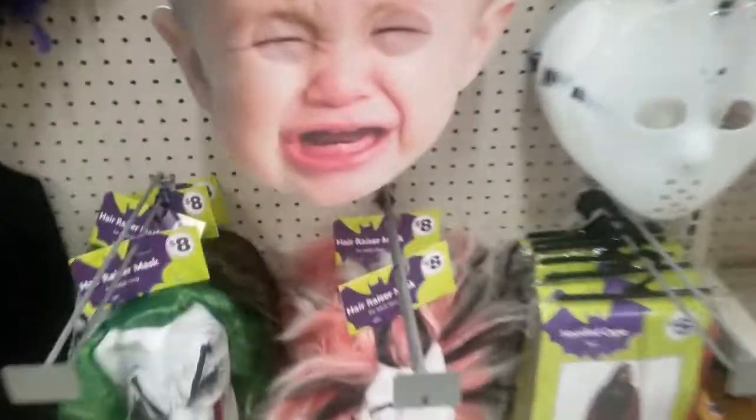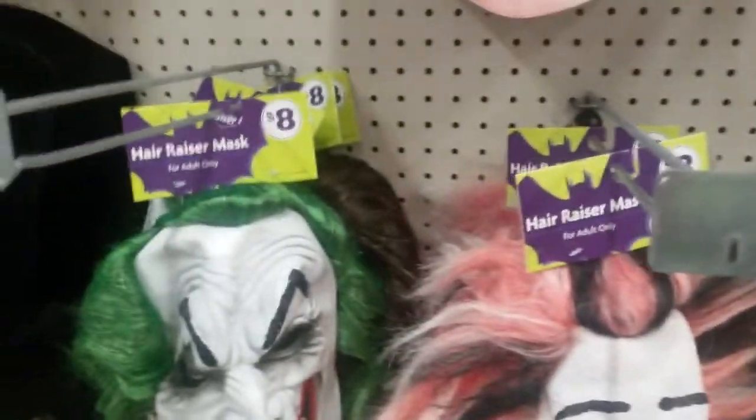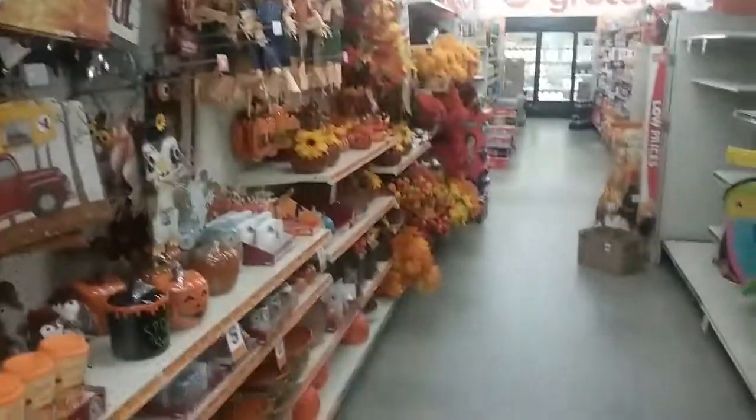So I found a little bit more - they got a couple of masks. Creepy clown, creepy joker for eight bucks. The hooded cape - it's like a little polyester fabric. Not a bad deal for five bucks for a prop. They got your choice of black or red. And they got the Jason masks. Wigs for five bucks, same as over at Dollar General. Goofy cat masks and a pirate hat for five bucks. So not too much more - they got all kinds of fall stuff, nobody likes the fall stuff.